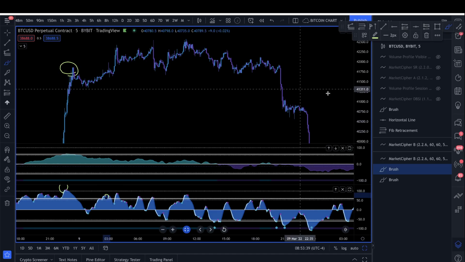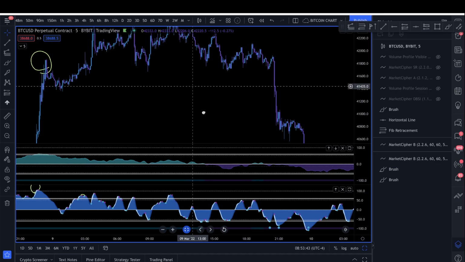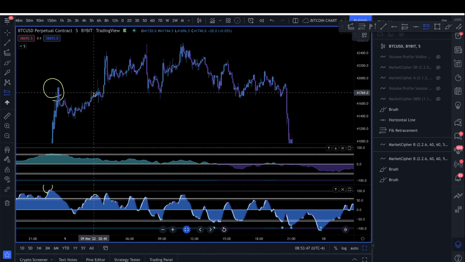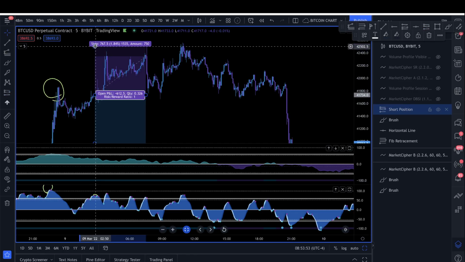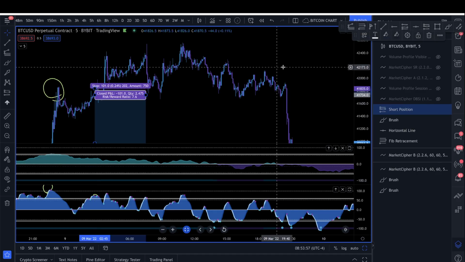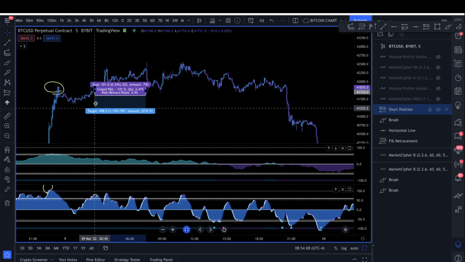And so what we do is we set our risk to reward ratio 2-to-1. If we enter the trade right here on this trigger wave, we would set our stop loss above that last swing high, and we would set our take profits where we can see actually right here, it will give you a risk reward ratio. If this number right here says 2, that is where you would set your take profit.